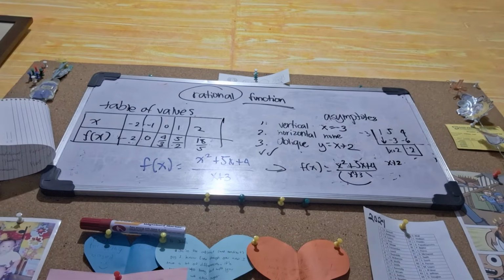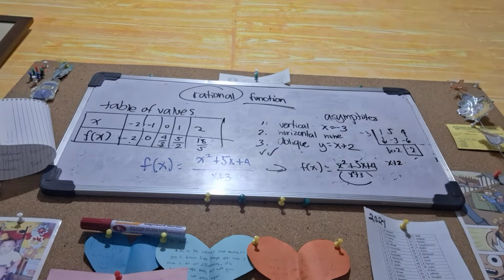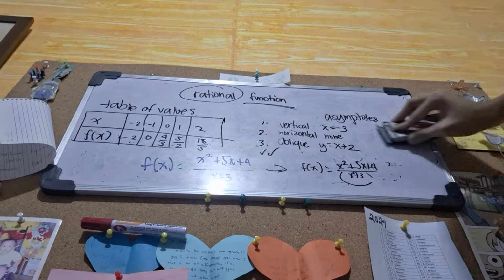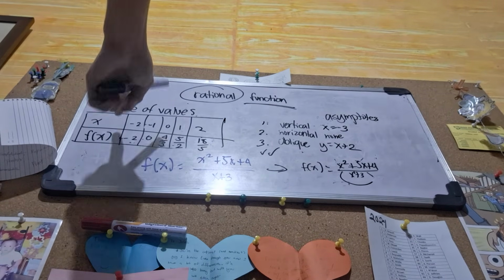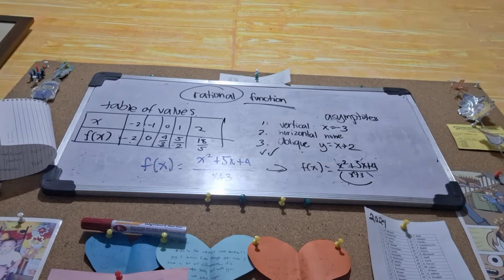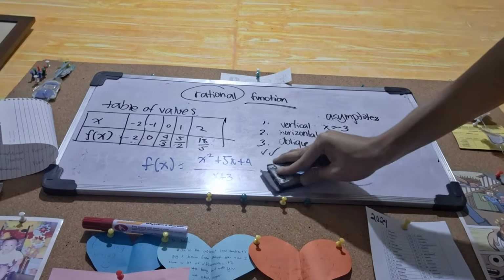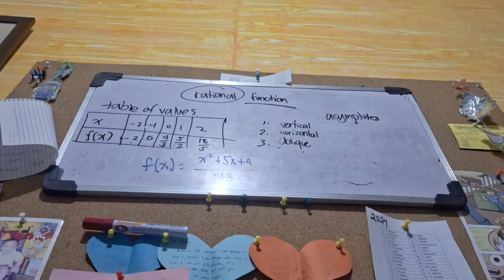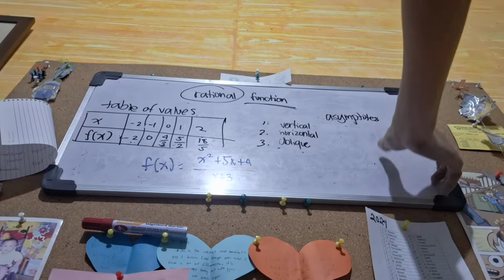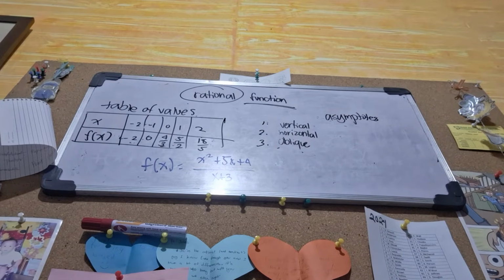I said earlier that we're going to have 3 cases, so I'm going to give you 2 more. But this time, I won't have the time to give you tables of values. But don't worry, I believe in you guys. I think that you can use tables of values very, very easily. You guys should believe in yourselves.